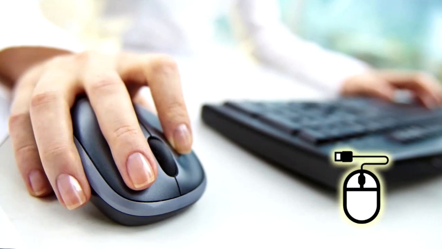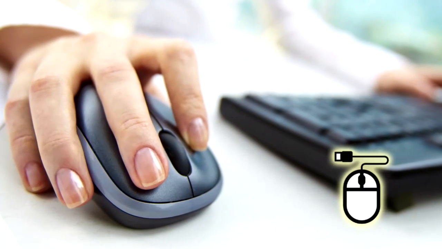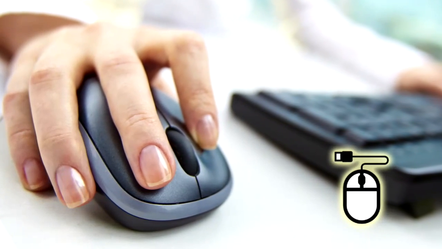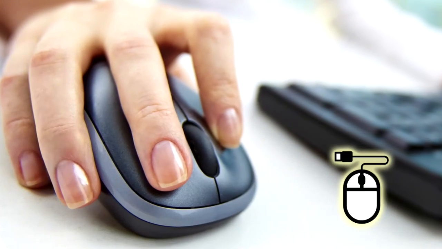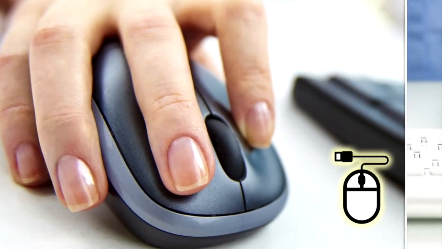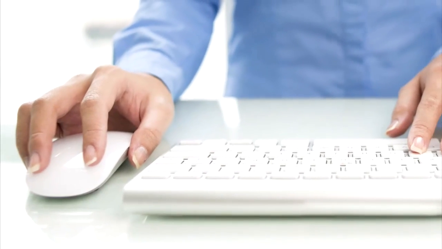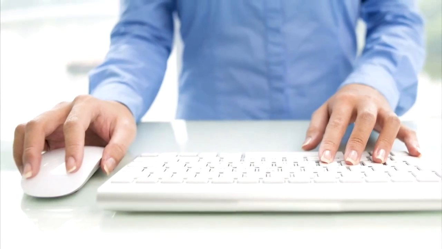Another type of input device is the mouse. The hardware within the mouse is able to keep track of its physical location on a hard surface. Using this information, it can determine how far you have moved the mouse and in what direction. This information is sent to the computer, which moves the cursor on the screen accordingly. An external mouse can be connected to a desktop or laptop using a USB port or a wireless connection.